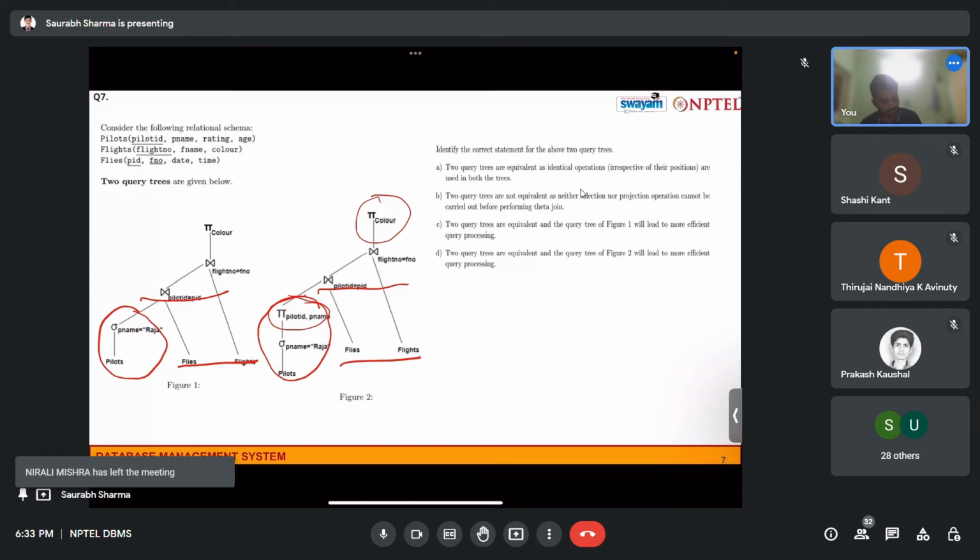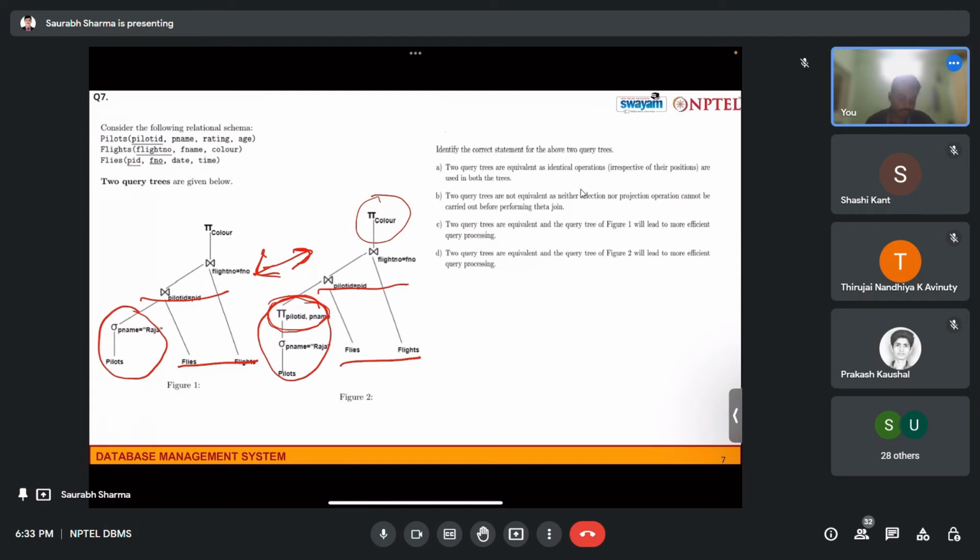So this is actually a redundant statement, you can say. So just go through one by one. The effect of this will be negligible. So these two trees are actually equivalent. If there is some confusion, just take some values and perform these operations, you will get the right idea. These two are now equivalent. So just identify the correct statement.